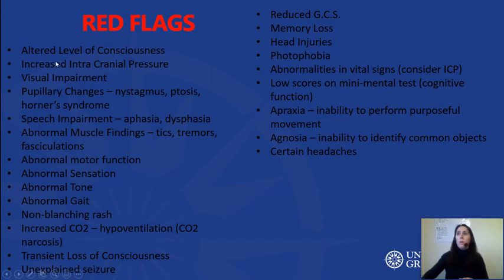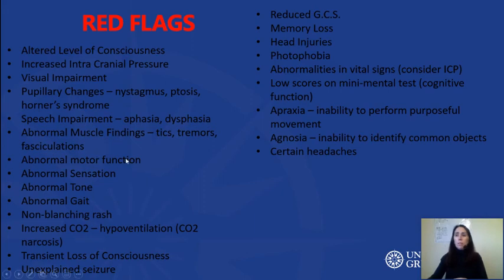Now, there's some here that you're going to have to look up. So, for example, when we come down to the pupils, so nystagmus, ptosis, and Horner syndrome, you're going to need to know about those. You're going to need to visually be able to check them up. So, I want you doing that. I want you to get an image for all these things because it doesn't necessarily come up in this presentation.